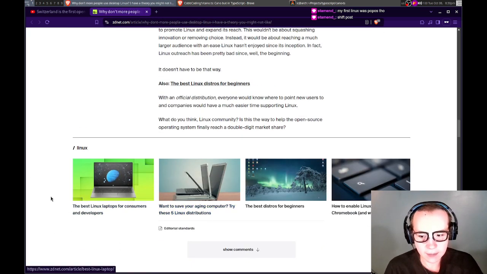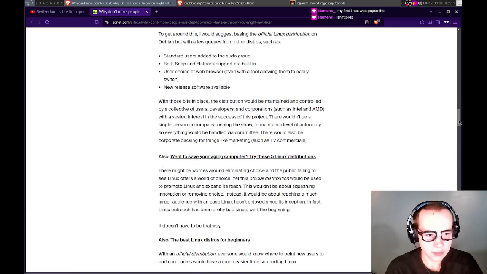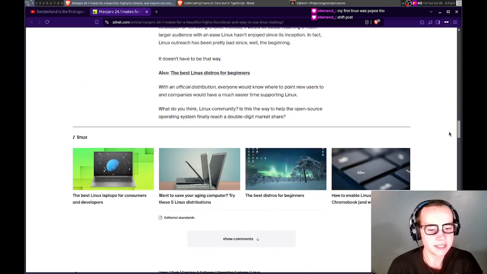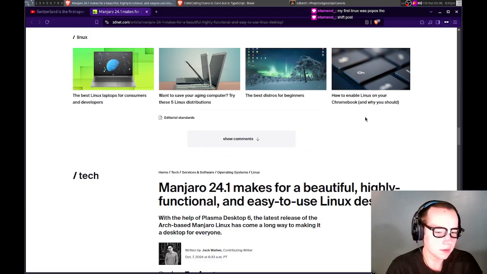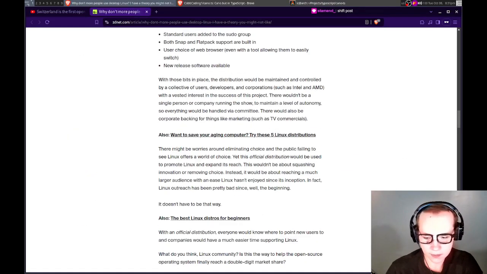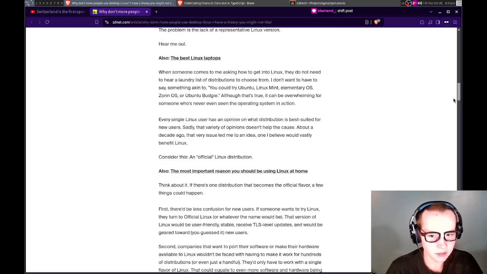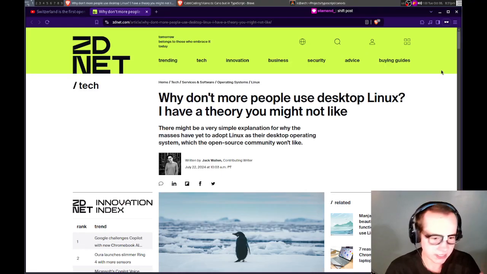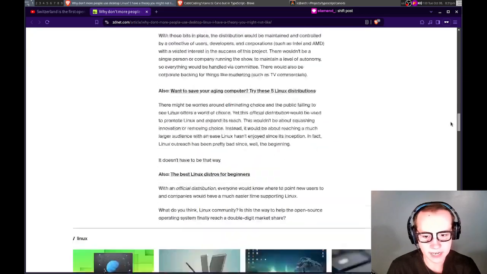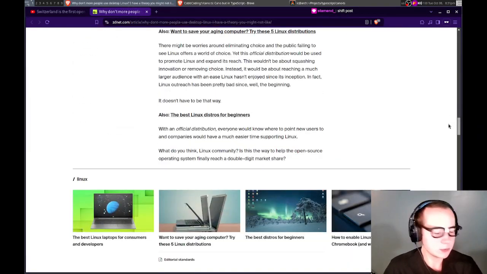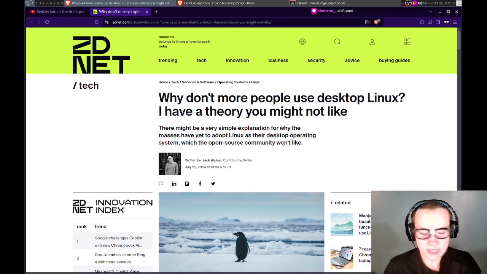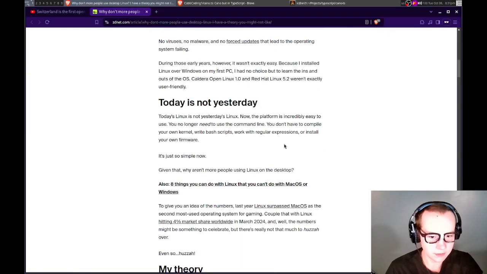If it came pre-installed on more pre-built computers, then I feel like more people would use it. Like Chromebook, that's based on Linux, and a lot of people use it now because it's pre-installed on Chromebooks. So if Dell decided all of their laptops are going to have Linux now, then a lot more people would use Linux. Because again, most people just use the browser, so you don't even notice things don't work.